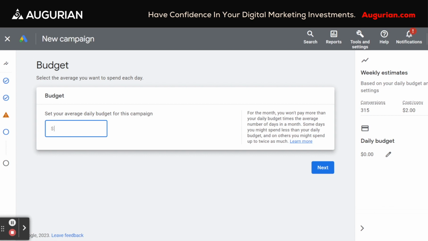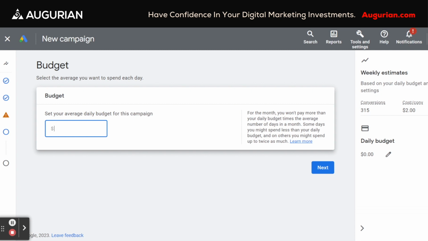Now, what's that mean? Cost per acquisition for non-brand search campaigns, we're not thinking about brand here, we're thinking about non-brand search because brand inevitably will have a lower CPL or CPA. So then we take non-brand search, the average cost per acquisition. Let's say cost per purchase, $20. Well, my average daily budget is going to be $200. Let's say for Augurian, the average cost per lead for us is $40. So I'm going to implement a daily budget of $400. You see what I'm saying here?